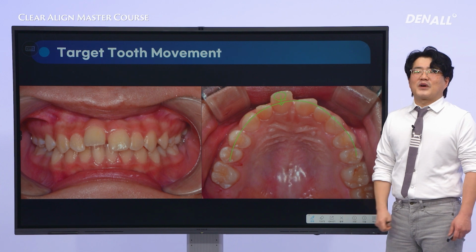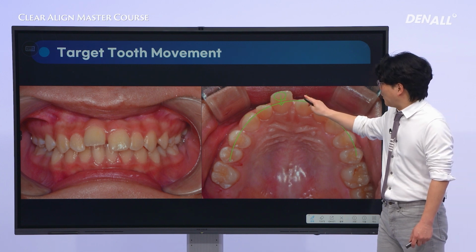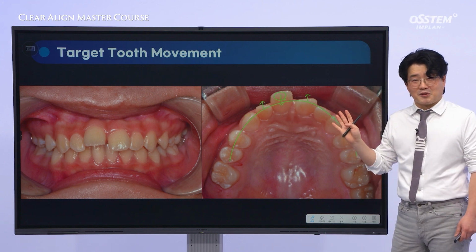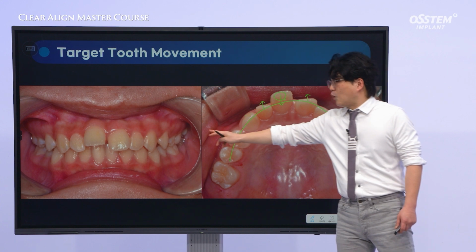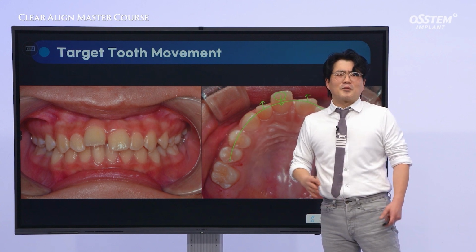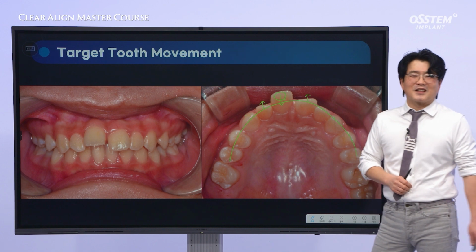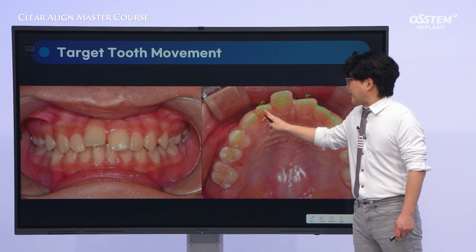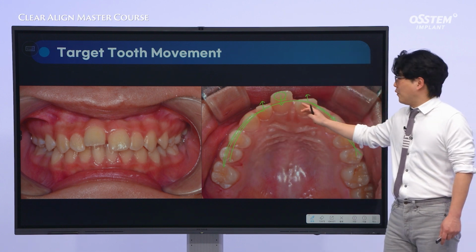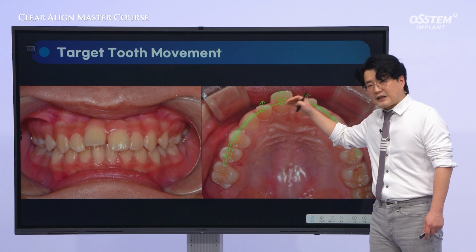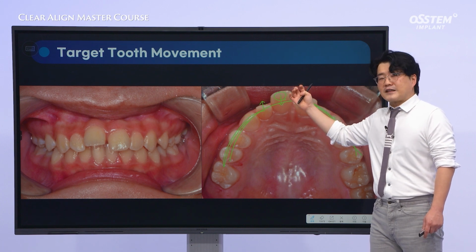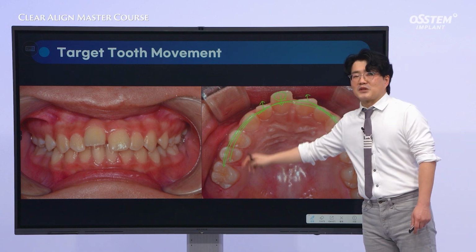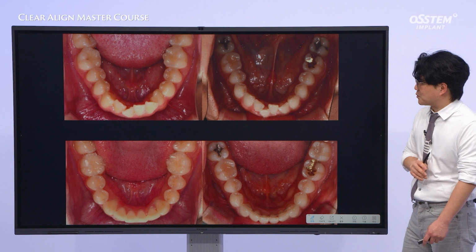But does it happen that way? With brackets, these two teeth exert forces outward, action and reaction. As a result, you end up with an overjet, which then increases the overall treatment time. By contrast, with clear aligners, the other teeth can be fixed with an anchorage while the protruding tooth, the target tooth, can only be moved step by step. That is how it works. Let me give you an example.